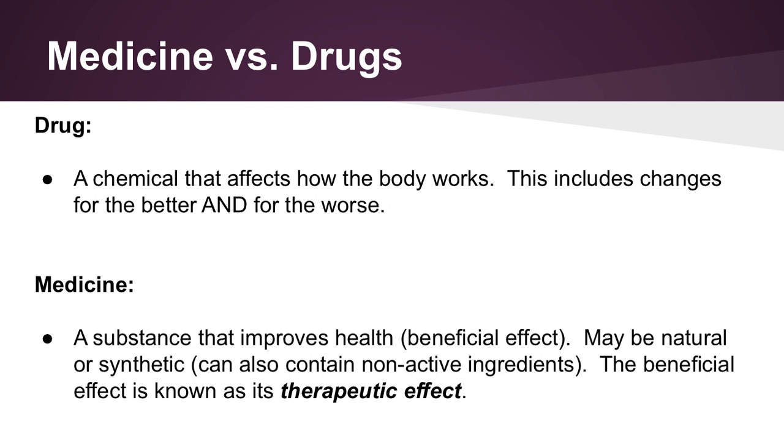So a drug is a chemical that's going to affect how the body works. And that includes changes for the better, but it also includes changes for the worse. So it doesn't necessarily have a beneficial effect. Whereas a medicine is something that will improve health. So it's always a beneficial effect.